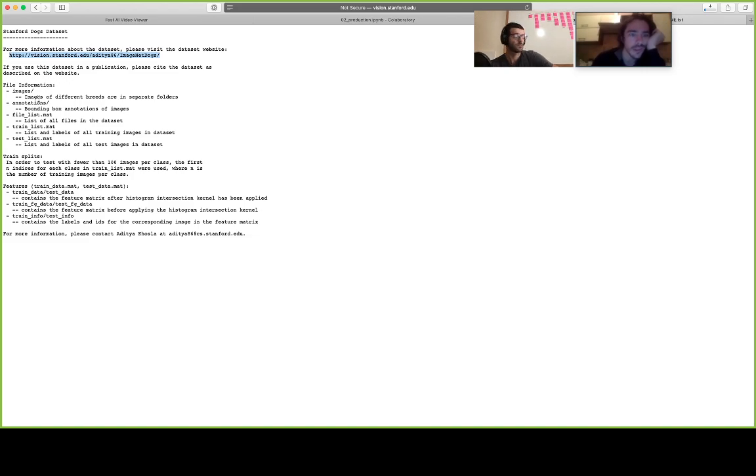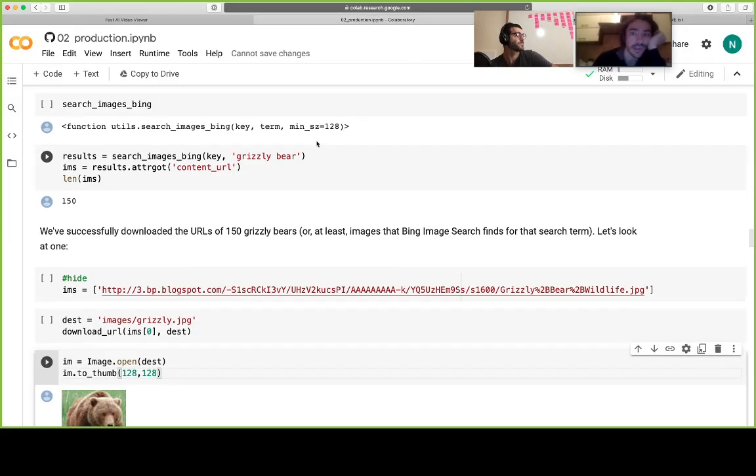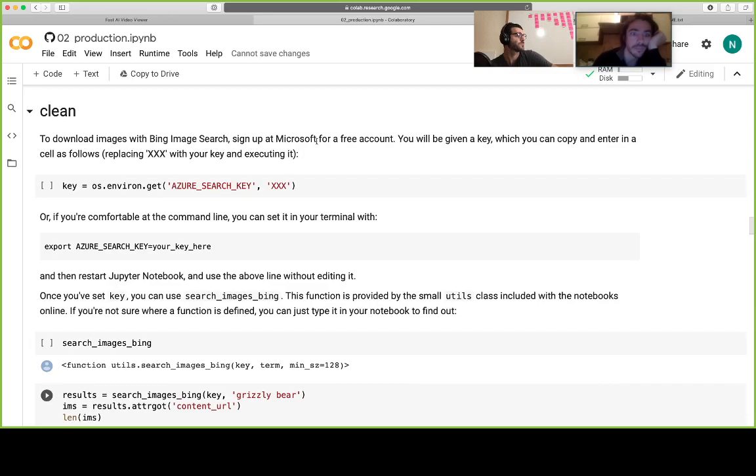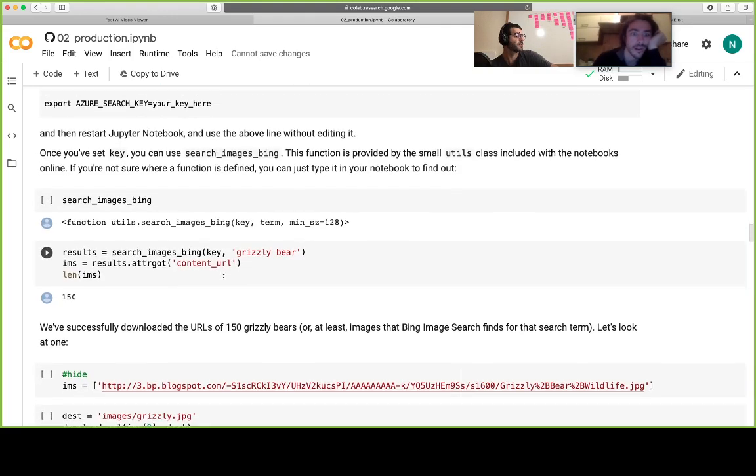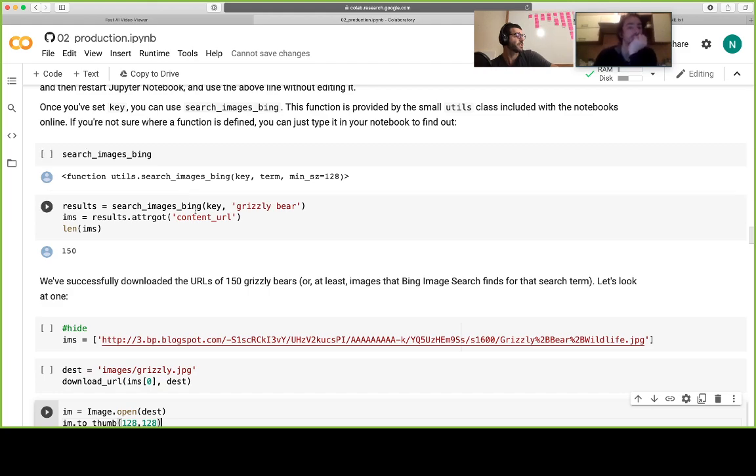Attribution: Stanford vision. Images of different breeds are in separate folders. Perfect. Annotations, bounding box annotations of images. We don't need that. File list. So I think maybe you can try to just download it in the notebook. Get the link that you were downloading from. We don't need that. We're not going to do that.